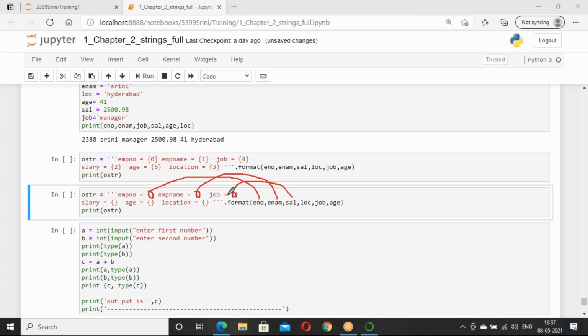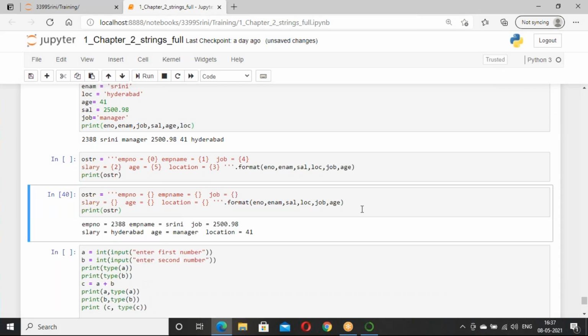It's simple, but here I give job, but the salary value will be located here because it is the third place. Then the fourth variable is located at the fourth placeholder, the fifth variable at the fifth placeholder, the sixth variable at the sixth placeholder. This is how the format method works.